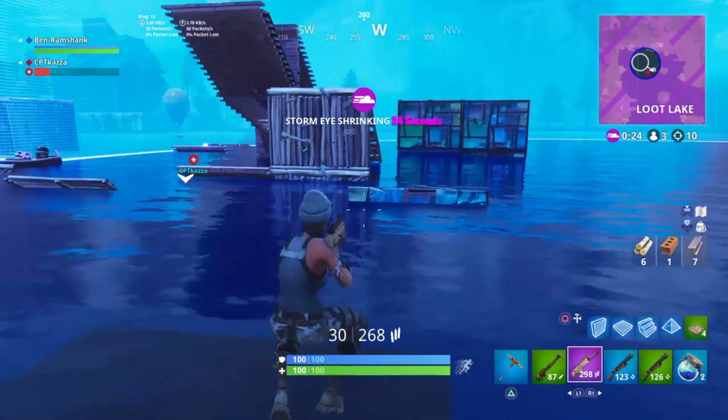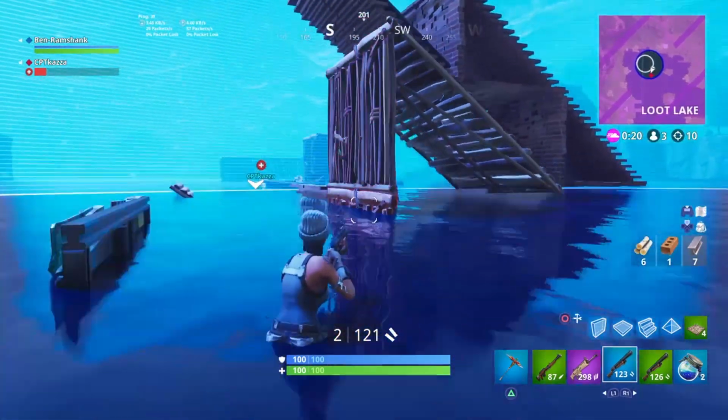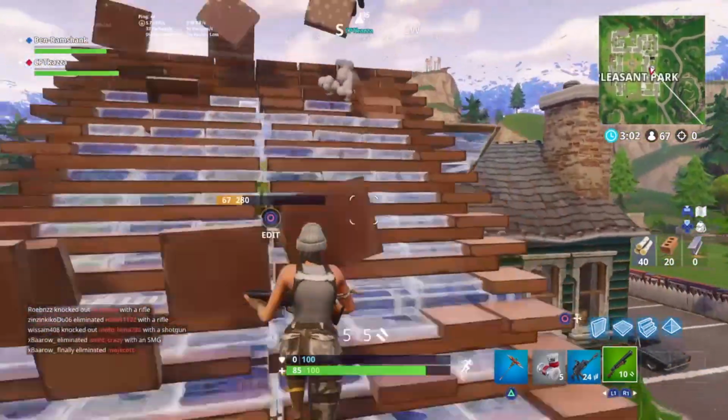Number 6 is aimed towards those of you who use Builder Pro, and this is practicing switching between traps, something that you can once again practice while you're just crossing the map. I'm going to assume that everyone plays on Builder Pro now. If you don't, then you should. The hardest thing to do on Builder Pro is use traps and switch between traps.